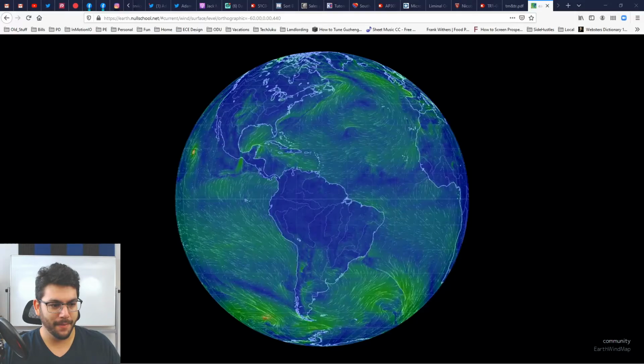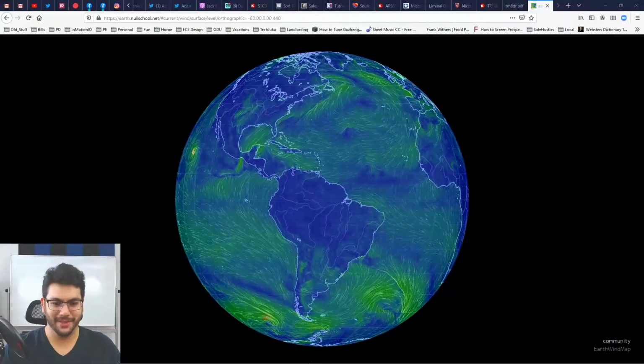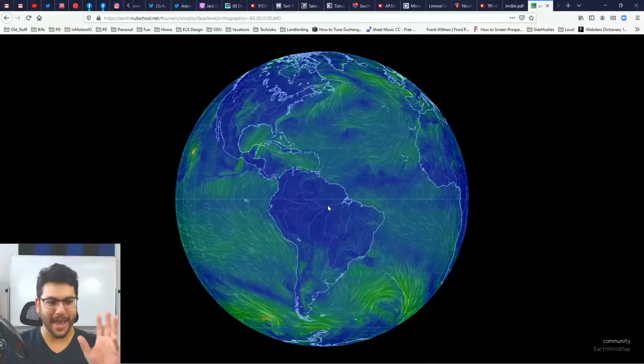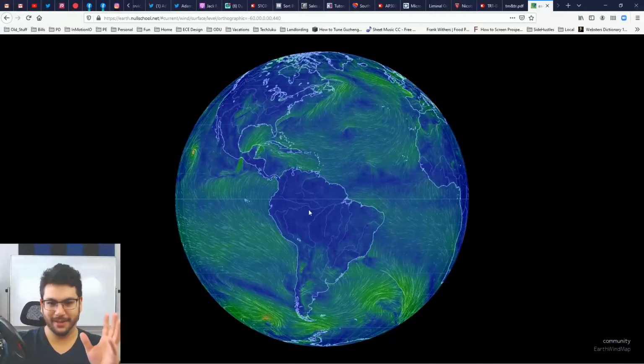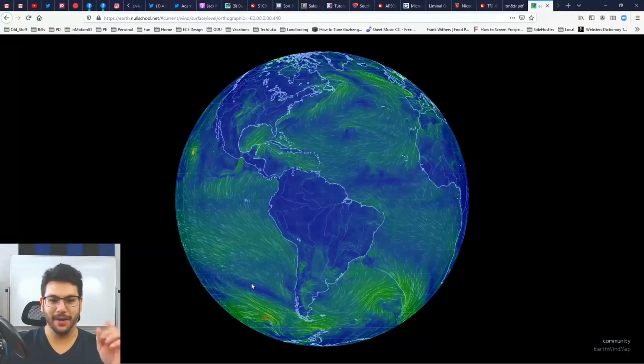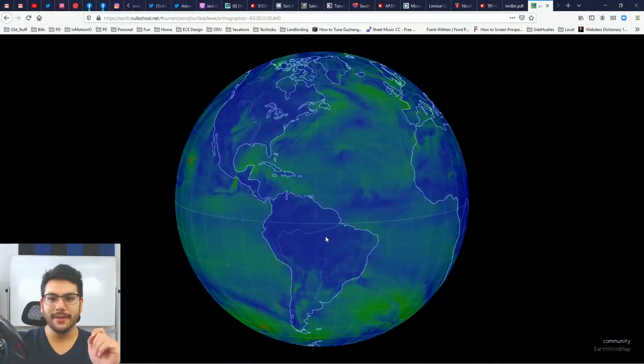Hey everybody, I got a little bit of a treat for you today. This is a really cool tool. It is not a black screen, it's Nullschool. This right here is a map of what seems to be the current conditions of Earth in several different facets. Now, right here, I believe it's showing, what is it showing?